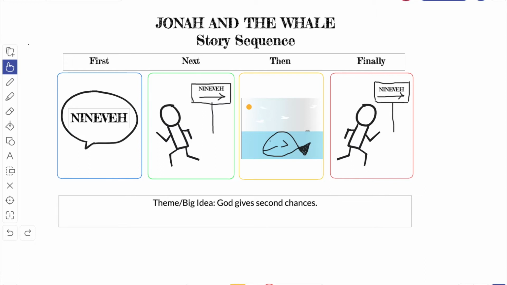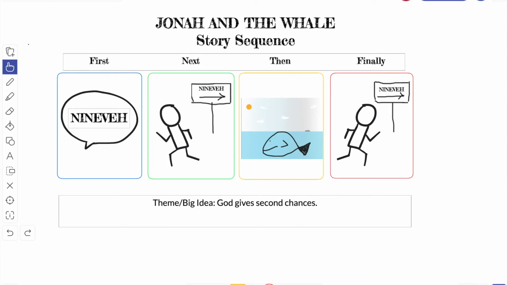We're going to work on explaineverything.com and teach each of you how to create a story sequence much like the one you see here. Remember, we learned about Jonah and the whale a couple weeks ago. And so now we're going to assess how much we remember and can retell of the story of Joseph.